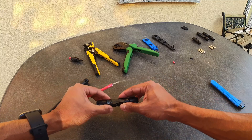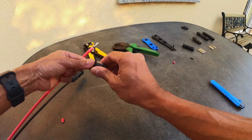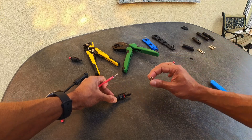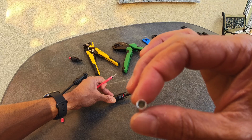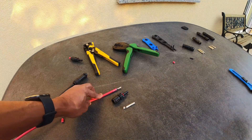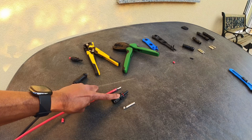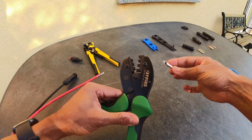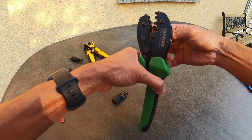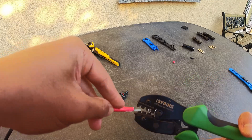The crimping is the most delicate part of the entire operation. You first need to make sure that the wire strands are not bent, broken, or twisted. There is a simple thumb rule when pairing up the MC4 connector with the ferrule that goes inside: the male connector is assembled with a female ferrule, while the female connector is assembled with a male ferrule. Because this is non-intuitive, many are likely to make a mistake the first time, thereby scrapping the first MC4 connector. While crimping, the wire end of the ferrule has to be oriented between the crimping teeth as shown. This also is non-intuitive, and if you do not know this beforehand, you will end up scrapping the second MC4 connector.